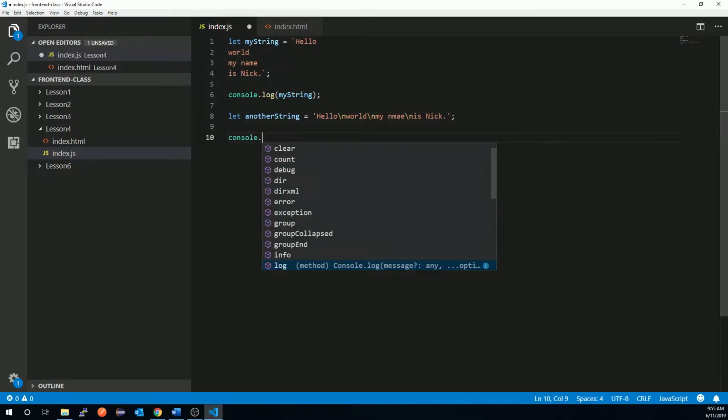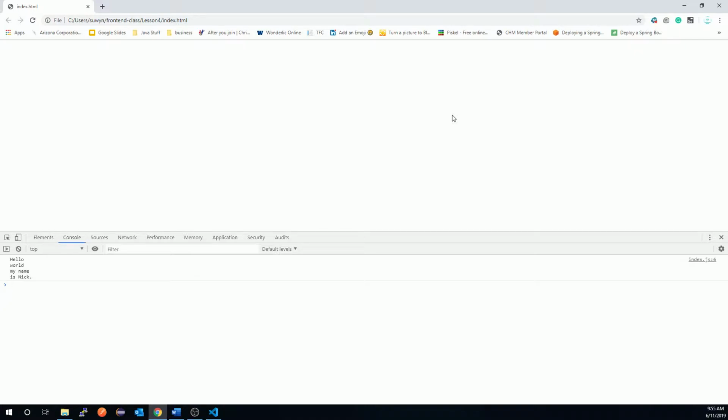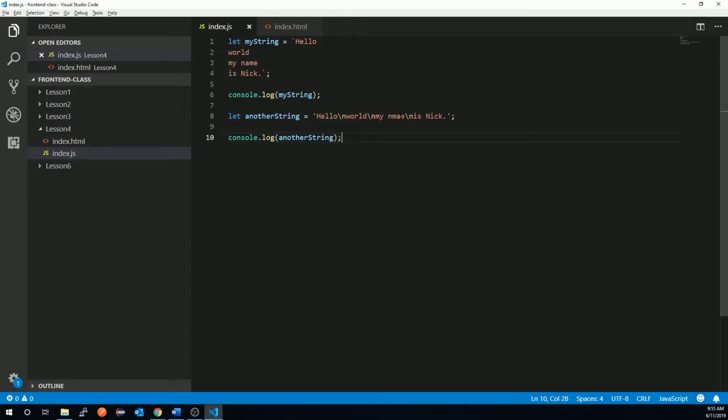So if we print this one out, we can see we get the same thing right here. Now this is more difficult to read, and this up here is a lot easier to read. And because this is more difficult to read, a lot of times what would happen is people would concatenate them like this. So, hello plus this with either the escape character, the new line character, at the end or at the beginning like this, which is a little better than what it was before, but that's still a lot more work and a lot more characters than just putting it in between the backticks. So template literals help out a lot in that sense.